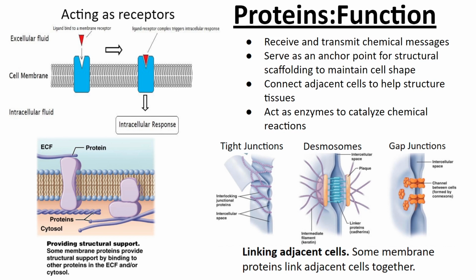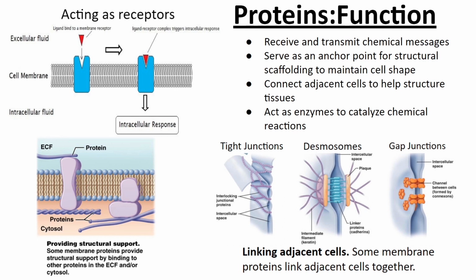Tight junctions act kind of like zippers, weaving the membranes together to prevent anything from passing between the cells. This type of junction is typically seen in areas that are watertight, like the skin. Desmosomes act like buttons on a coat. They keep the 2 membranes together, but allow fluid to pass between the cells. These connections are particularly strong and can be found in areas that receive stress due to movement, like skeletal muscle, the skin, and the heart.